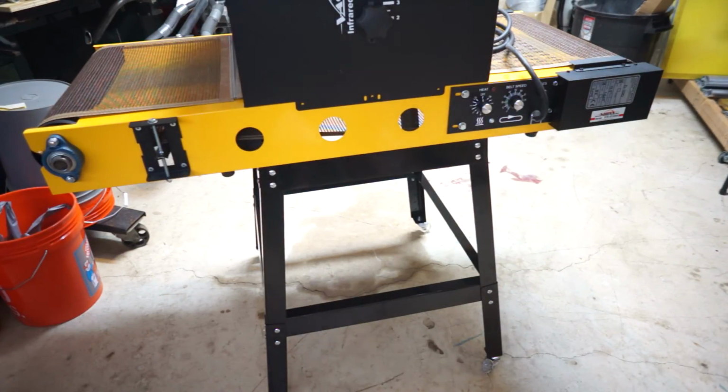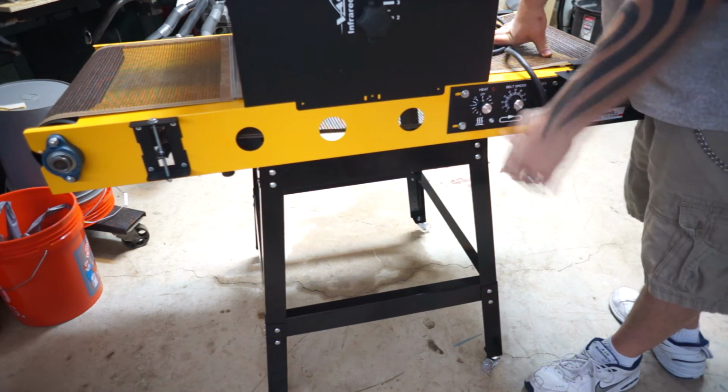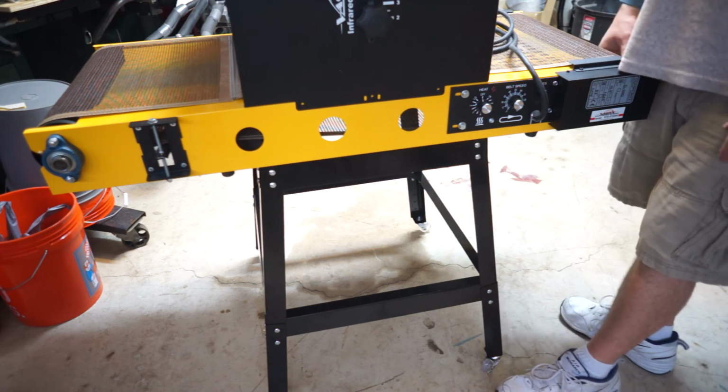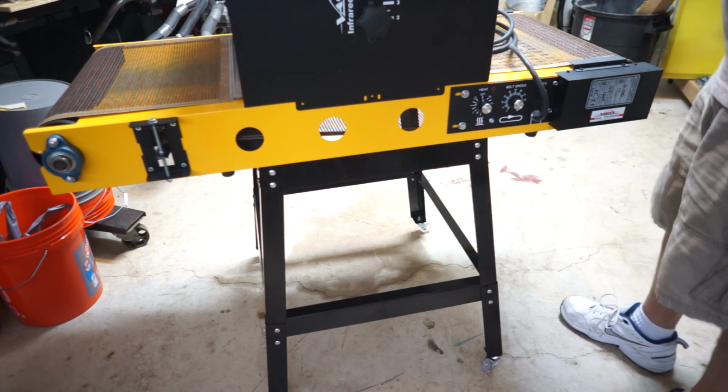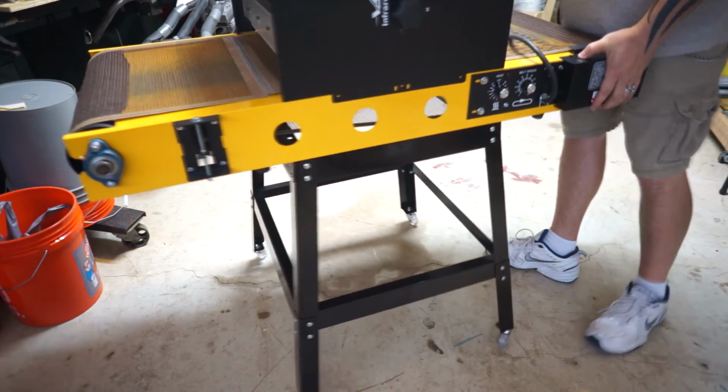Okay, I am finally completely done with this. It turned out the casters were metric. I didn't have anything that would fit metric, so I had to go buy some.